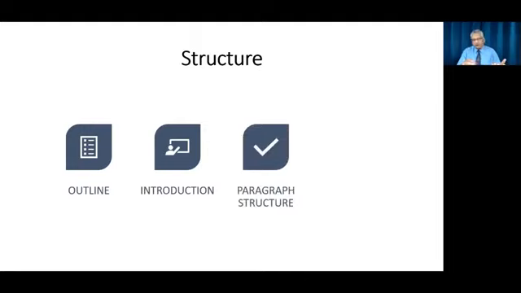Now there is just one introduction and one conclusion in the essay, but there is a large number of paragraphs, something like 15 plus. So what type of paragraph structure does the candidate follow? Are there some paragraphs of just 2 sentences and others of 10 or 11 sentences, or is there uniformity? Is there a variety of paragraph structure? And then the conclusion: how has the candidate concluded? So these 4 areas are structure basically. The content is evaluated separately, the language is evaluated separately, but these are the 4 broad areas of structure.